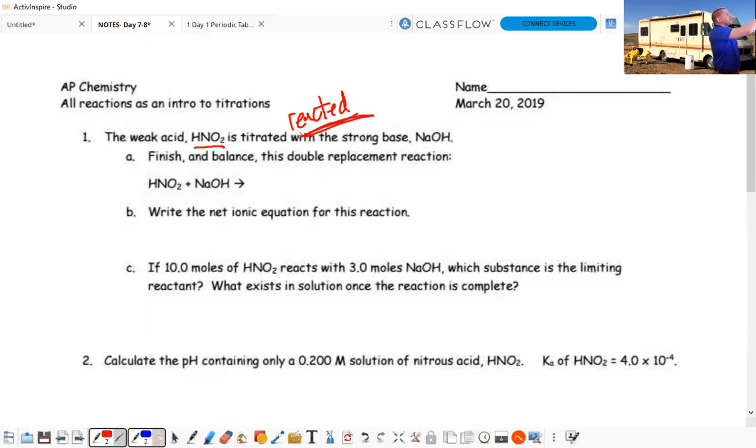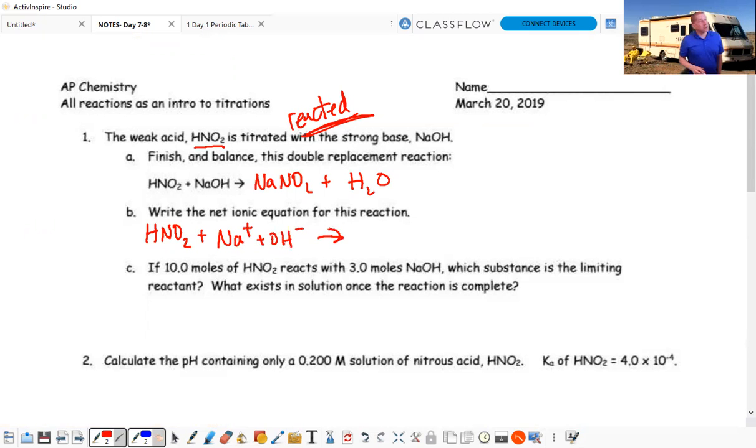So you can do like 0.01 at a time. All right, so the reaction is a double replacement, and we get NaNO2 and HOH, which on the right-hand side we could rewrite as water, H2O. Now, the net ionic equation: this is a weak acid, and weak acids are written in their molecular form, but that's a strong base, so that ionizes. Soluble salt.